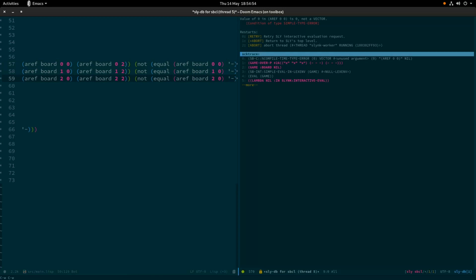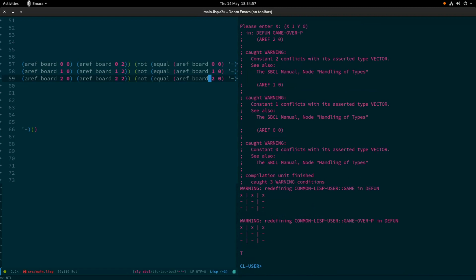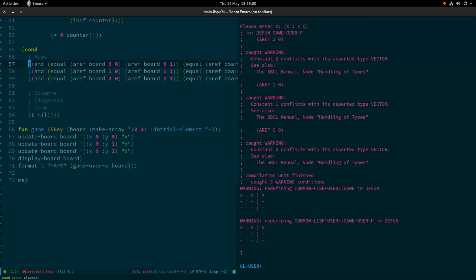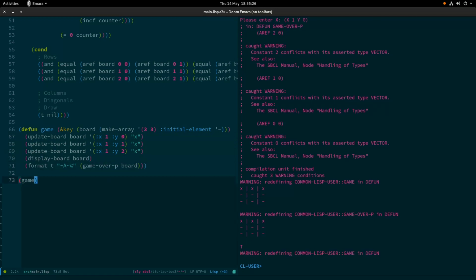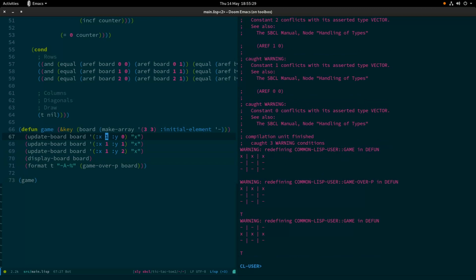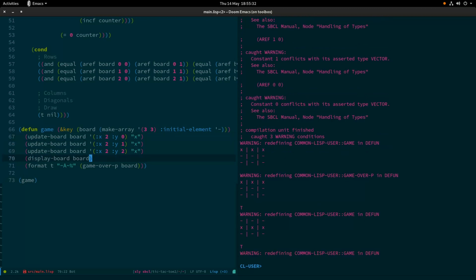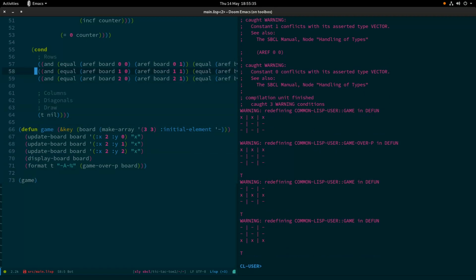So I'm going to recompile that function, and I'm going to say retry, because the function works now. This is the joy of the Common Lisp debugging experience. You hit an error, you can jump into the debugger, you can fix your functions, you can say don't bail out, don't crash, just retry once I've fixed it, and it just works, and that's super nice. So we can see here that the game over is indeed true because there are 3 X's in a row there. So let's change this to the next row and test that this works, which it does. So we're going to move along and we're going to update these to 2, which also works, which is great.